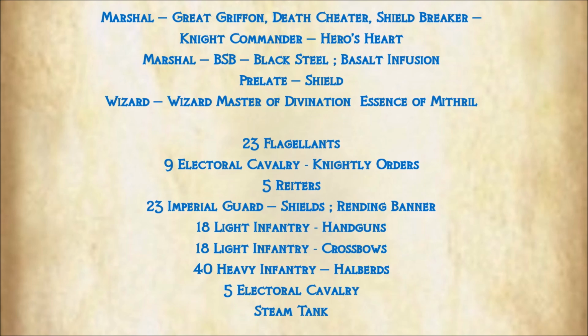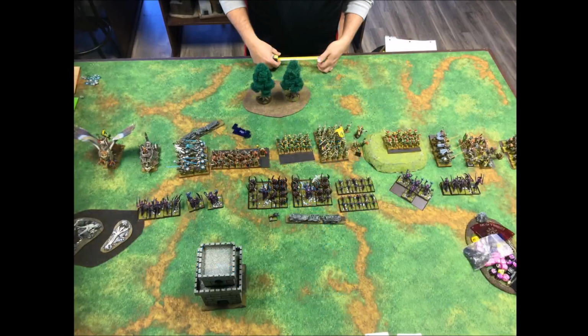Anyway, 9 Electoral Cavalry with Knightly Orders upgrade. Unit of 5 Reiters. Unit of 23 Imperial Guard, I don't remember them being that big, with shields and the Rending Banner. 18 Light Infantry with handguns. 18 Light Infantry with crossbows. 40 Heavy Infantry with halberds. I don't think this unit had any command with it. I believe the Imperial Guard had full command. 5 Electoral Cavalry with lances and a steam tank. We're missing... Oh, no, we got them. The Riders are there. And the Riders had brace of pistols.